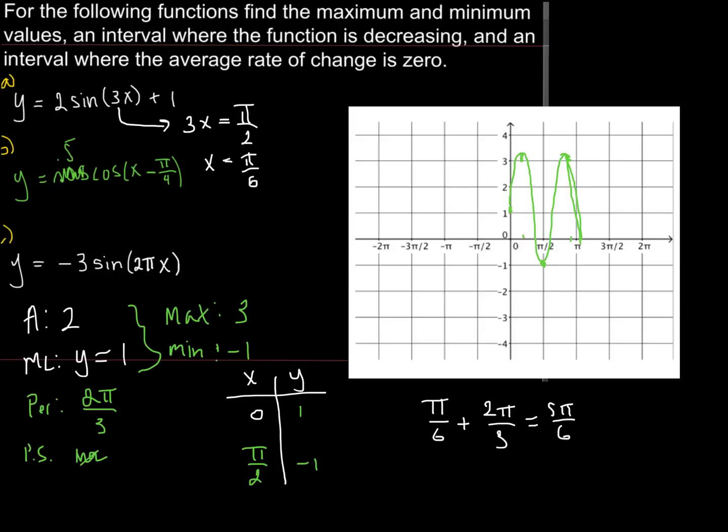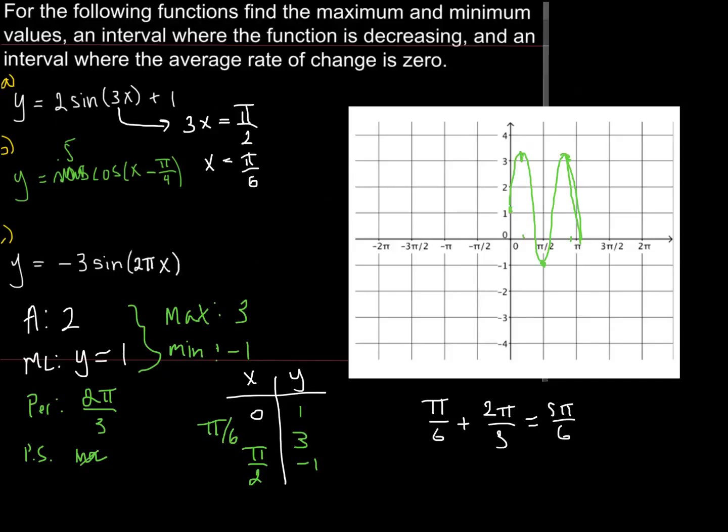But here you'll notice you can't just go from this point at 1 to the point at negative 1 because sine should increase. So I need to find the maximum that occurs in between these two, and so now I'm back to the same situation where I'm looking for what is going to make sine its maximum value of 1. Well, that's when the input is pi over 2. I know that I'm taking 3 times x to get my input, so what will make 3x equal to pi over 2? I divide by 3 on both sides to get x equals pi over 6. So here I would say, okay, I need to graph pi over 6. That's going to be a maximum of 3. And so that's where I get my maximum value.